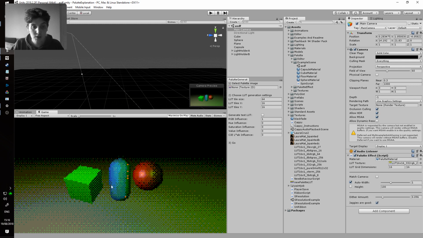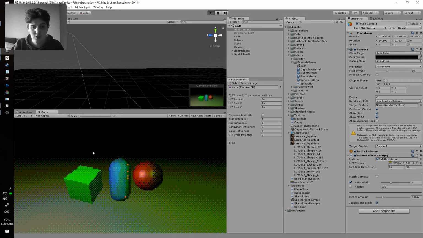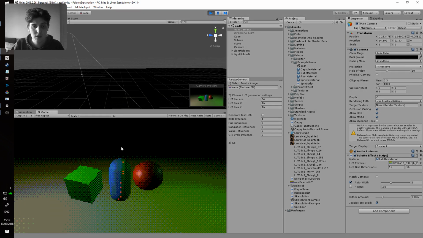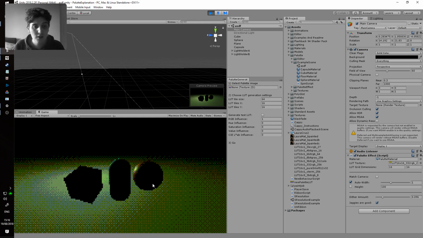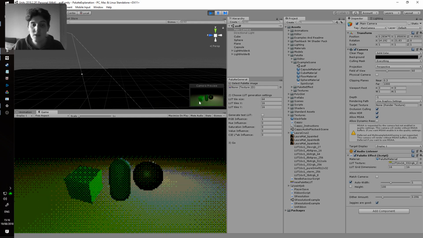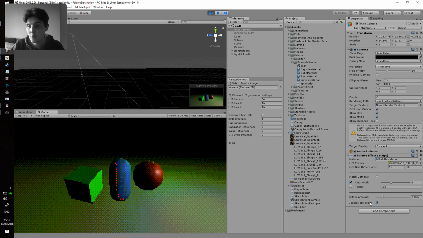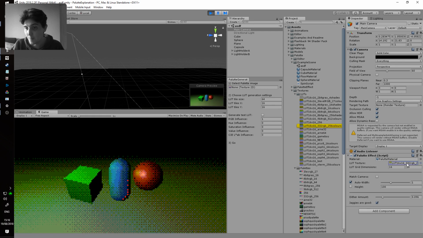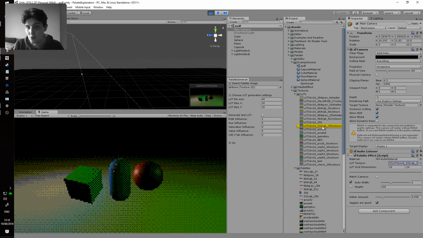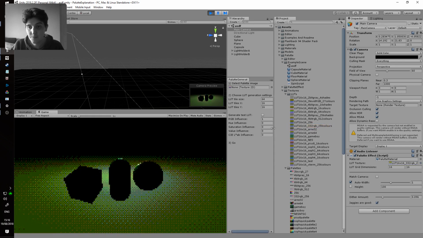So here you can see it's rendering. Let's just turn off maximize on play and have it running so that you can see it's converting what the camera sees into whichever palette we've provided, which is the 332 RGB palette.